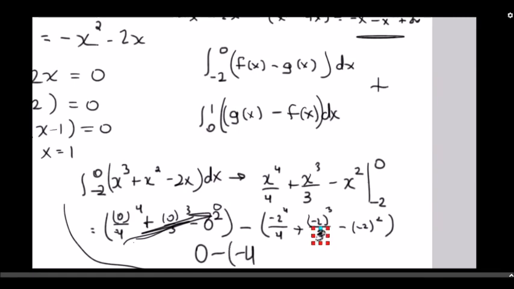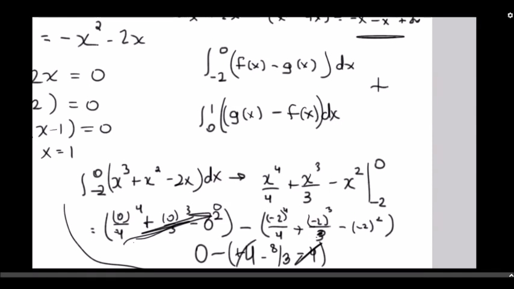So the negative 2 to the third is negative 8 over, so that's negative 8/3, and then we've got negative 2. Actually, you know what, that's negative 2, that's positive 4. And then negative 2 squared is 4, so that's minus 4. So these actually cancel each other out, and then we've got a minus, a negative, that's plus.